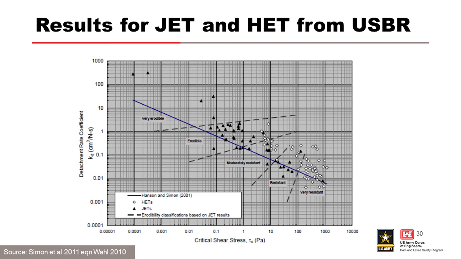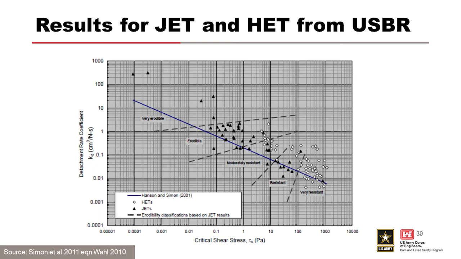This relationship is, like I said, from 2001. It's actually been superseded. We need to update this graph. There is a new relationship that Simon et al. developed in 2011, and it has a little bit steeper slope. So it really follows more along that path right there. So that is an updated relationship that we just need to update on this slide. But again, if you look at the erodibility parameters toolbox on the RMC website, it has that updated relationship in it.